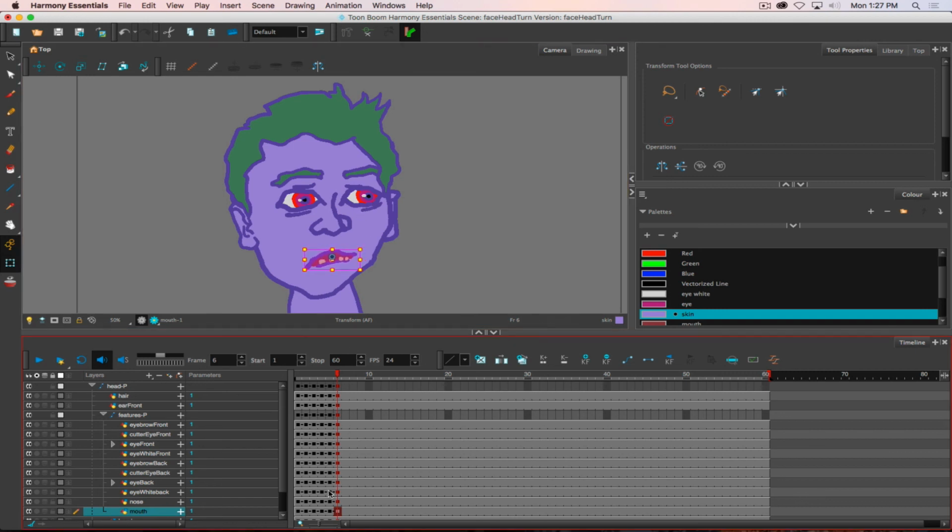So I'm adjusting the overall relationship of the features of the face. Now this is also revealing to me that I may want to add in a peg to group the eye parts together so I can just grab them as one chunk.